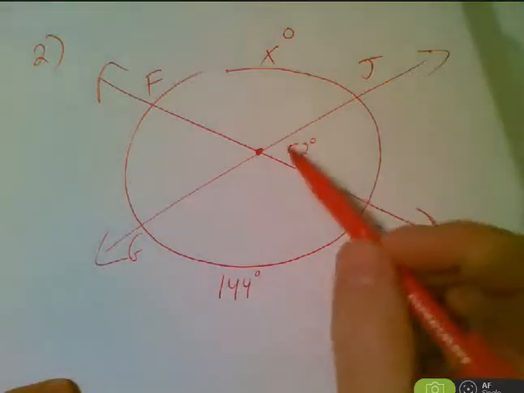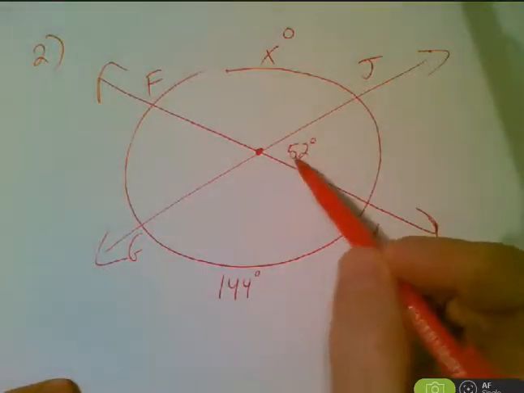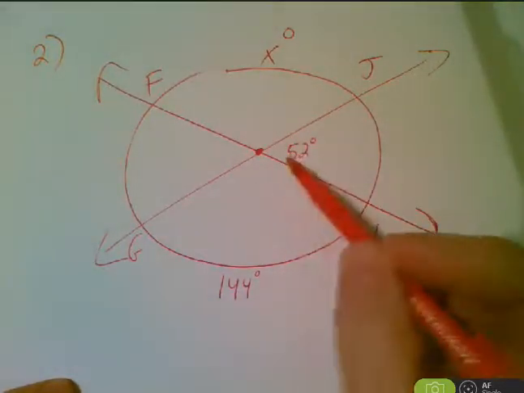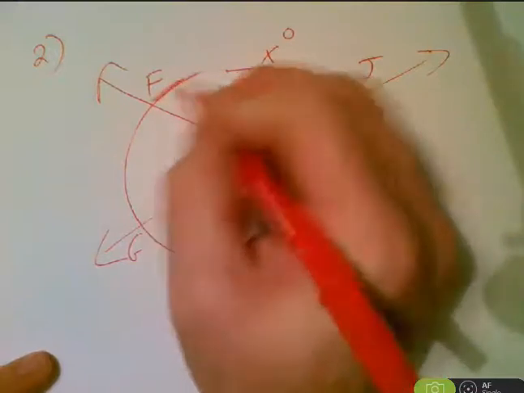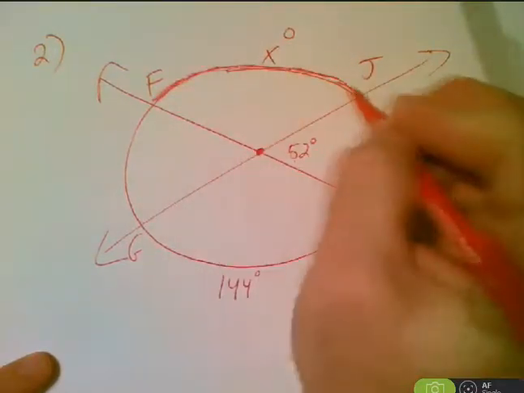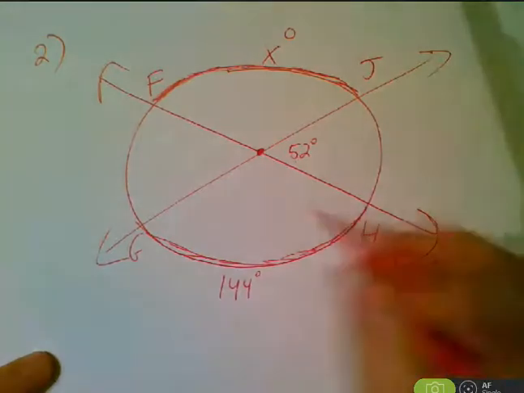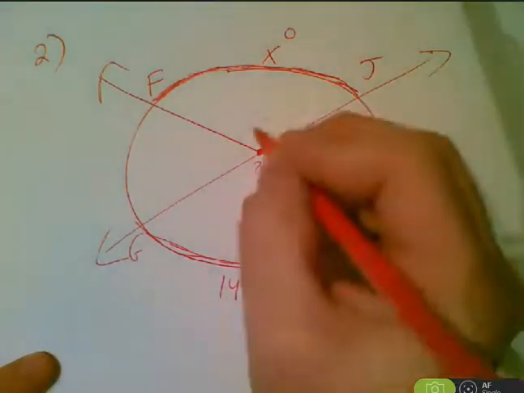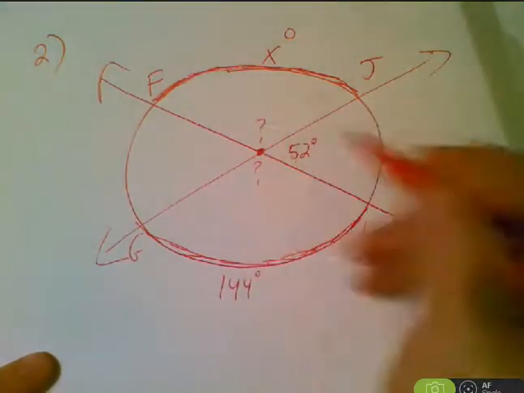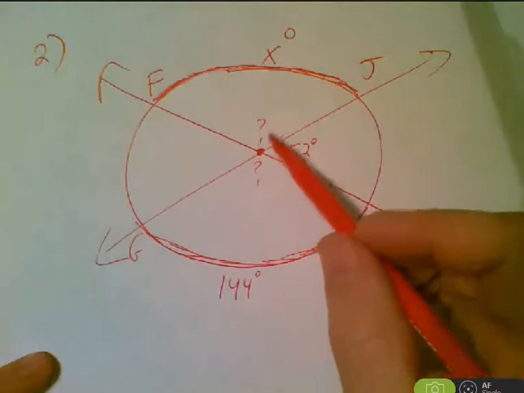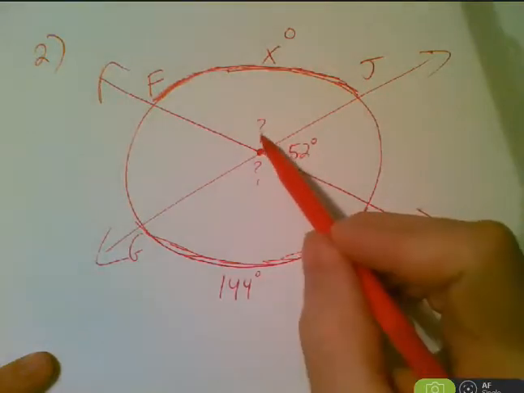Okay? So I'm looking at this, and there's 52, it's already on the inside. So if I've already got the angle on the inside, I kind of have to work a little bit backwards. The other problem is the 2 arcs they're telling us about, the one we're trying to find and the one we actually have a value for, wouldn't that really be connected to these 2 angles? Whichever one you want, remember those are vertical, it doesn't really matter. So I think I really want to go over here instead.